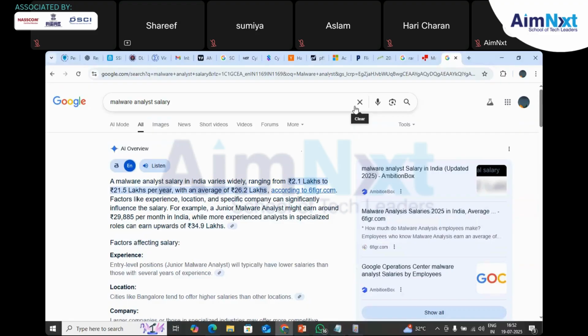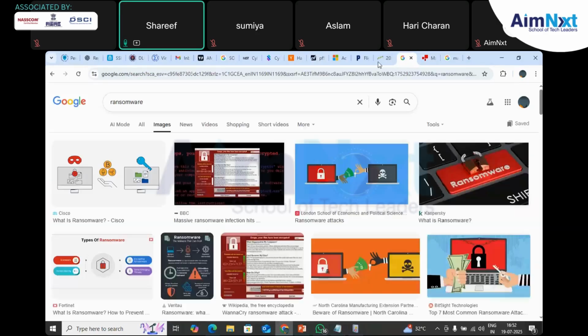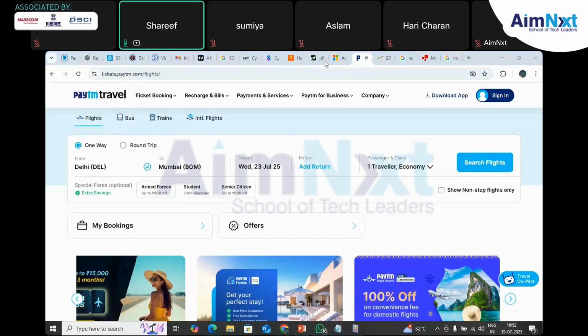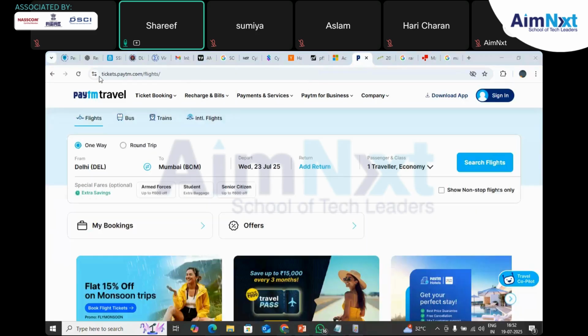Even if you are experienced with limited knowledge, you will be stuck around that 10 LPA to 15 LPA bracket. If you are a fresher and you show some extraordinary skills, you might be picked up for 6 lakhs to 10 lakhs even. So that package criteria never matters. What matters is the skill set and the level of application which you are showing in the interview. That matters the most.